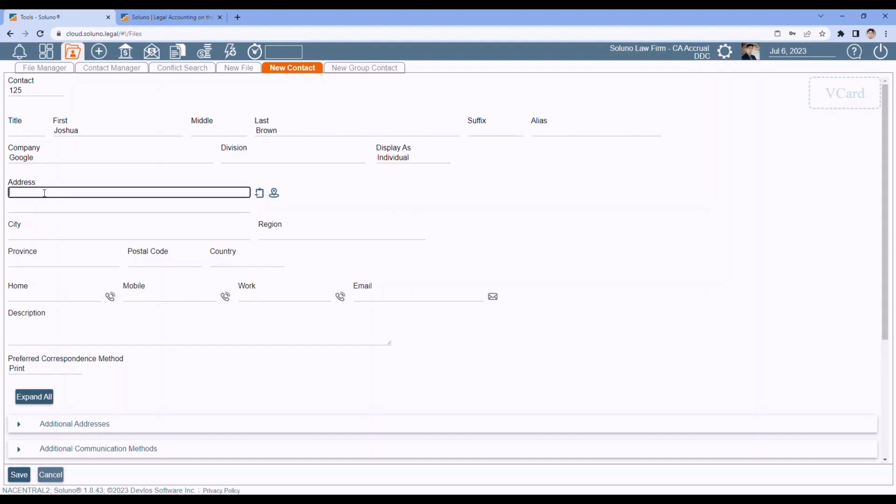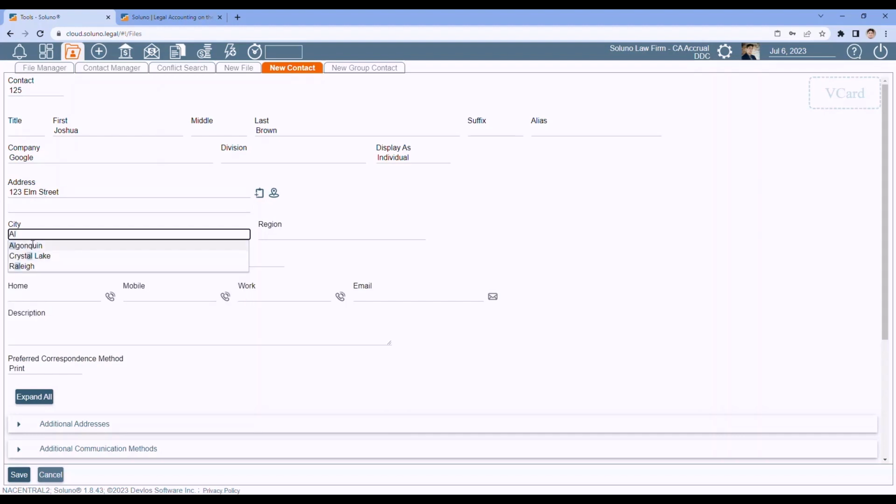Then you would just enter the address here. We will do this as Algonquin, I think. Now, this is one of the little differences. This would be, of course, set for Canadian addresses. In the US, this would say state instead of province, and it'd be formatted for a US address. I am based out of the US, so I know US addresses, but since I usually train mainly Canadian clients, I like to keep using a Canadian database, and I just work that way. It's easier for me.